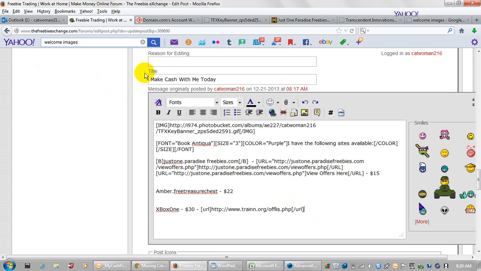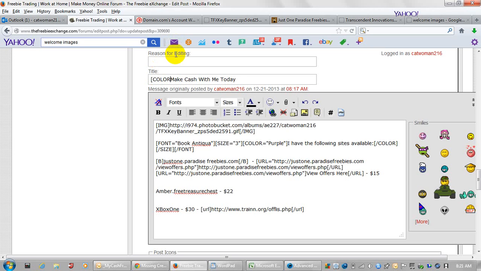You can also go up here and put BB code in your title. When you make a post and you bump your thread, it puts that color in your thread title when it's bumped into the shout box. A lot of people do use this, and to add color, you would just put your brackets at the very beginning of whatever you want to make a color.